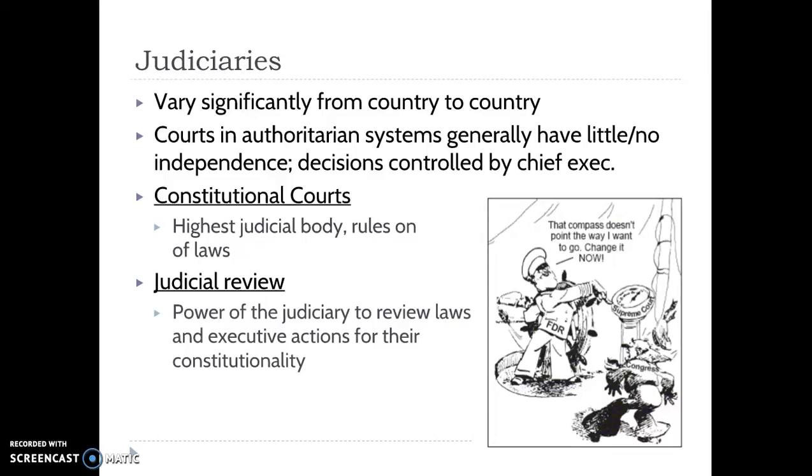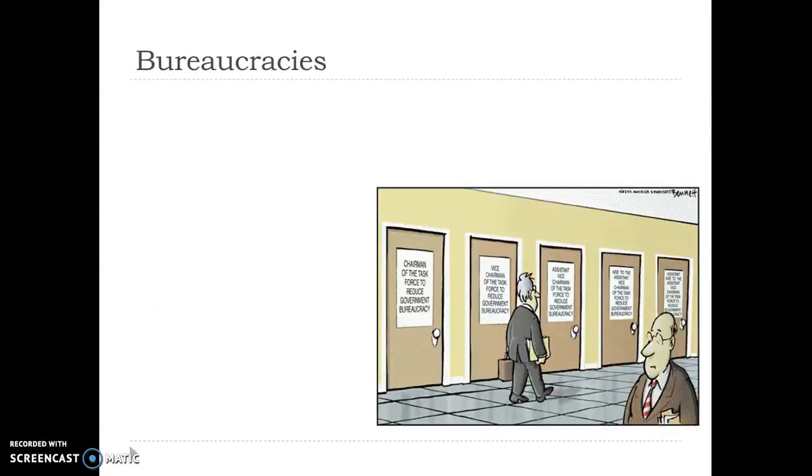Some of these courts may or may not have the power of judicial review, which is the ability to review any action for constitutionality. Judicial review is an important concept because if the judicial branch is needed to check the power of the other portions of the government, they can do so. But if this branch is effectively neutered, then they don't have the authority to make sure we're coloring within the lines in terms of law.